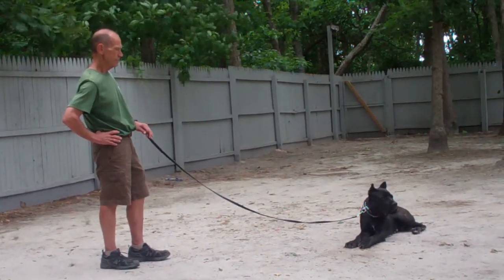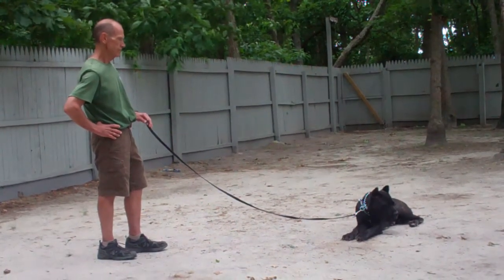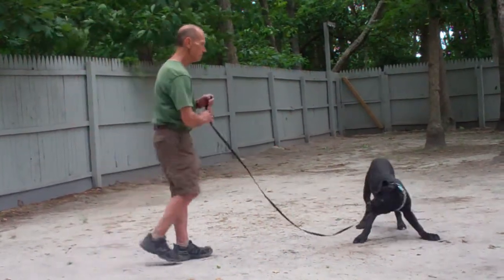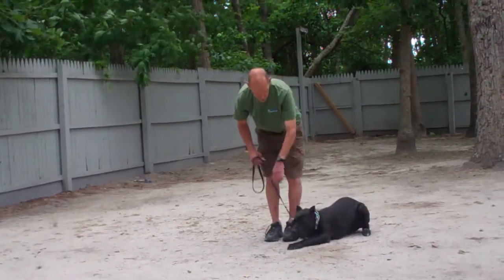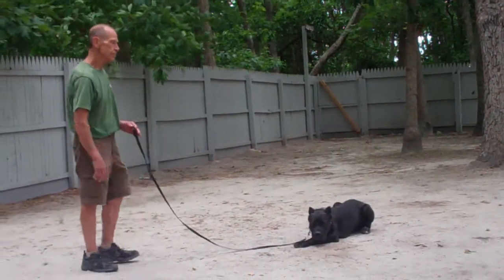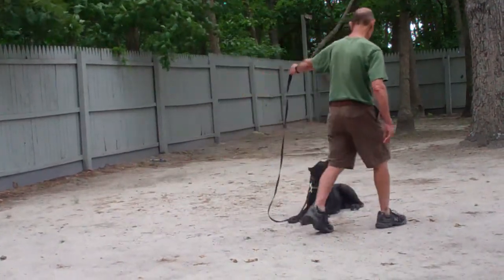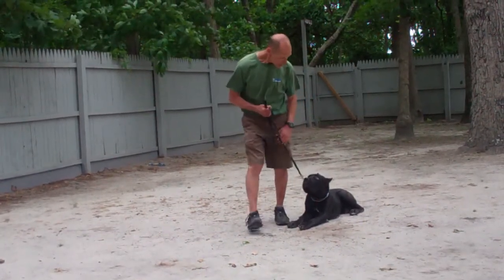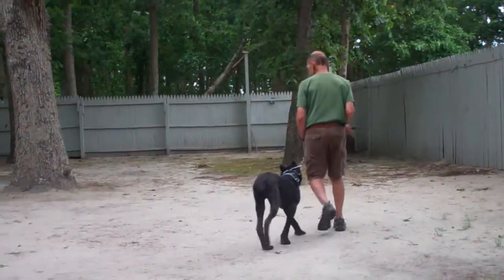Start at 30 seconds and with his continued success, increase your intervals working up to a total of five minutes for your down-stay. Luca broke his down — this is a good example of how you would correct it. Go back to heel position, put him back in the down, give the stay command again, and he should not break from that position. Fred returns back, and the first words out of your mouth are 'no,' so that you can catch his attention and instruct him back into the appropriate command.